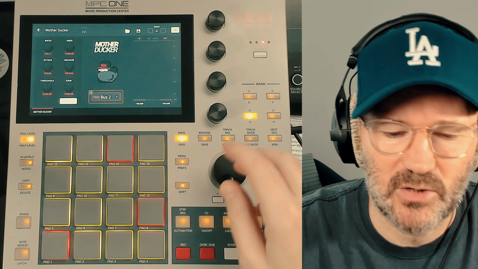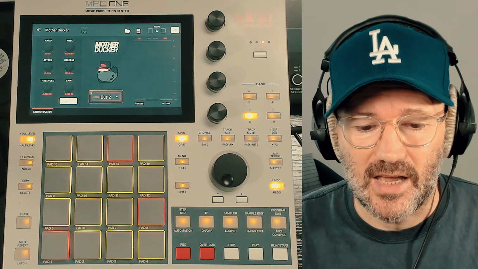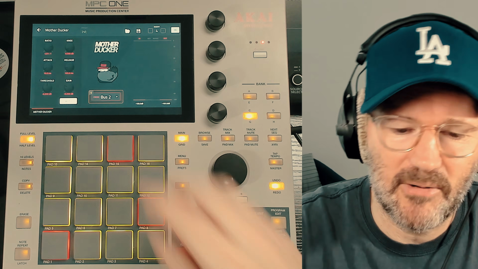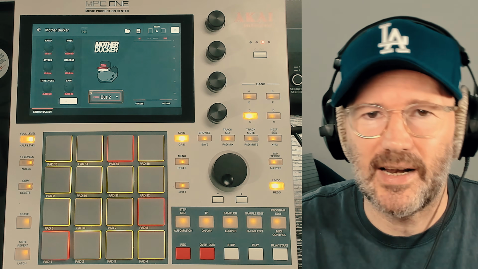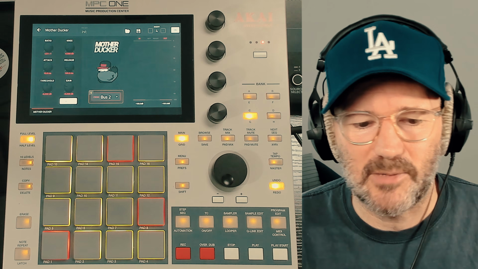But when I switch it to bus 1, you'll hear that instantly the kick drum will be keying the bass, and you'll start hearing the bass ducking out of the way. So I'm going to have it on bus 2 to start with, so there's no ducking. And then when I click it in, you'll hear, it's subtle because I've made it that way. I don't want it to be too obvious.